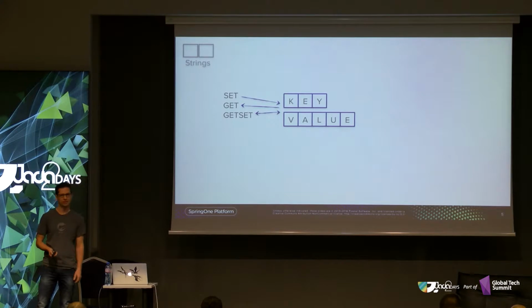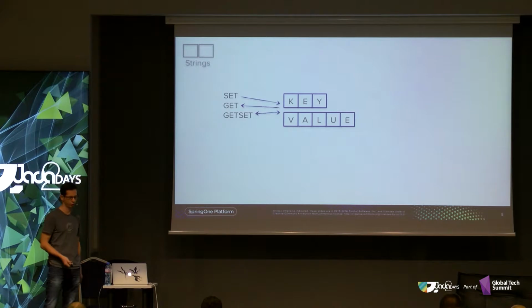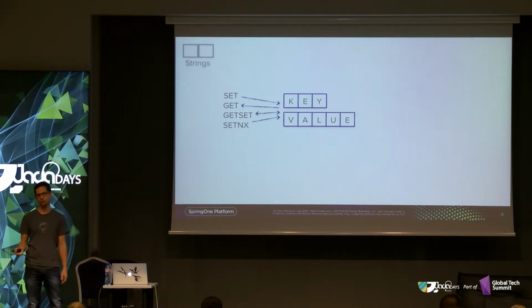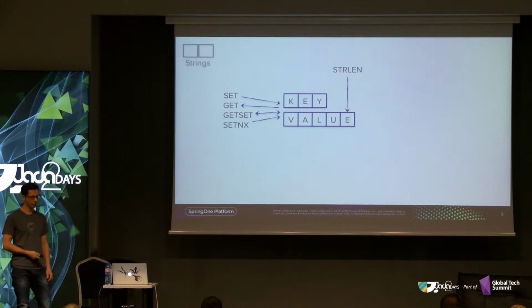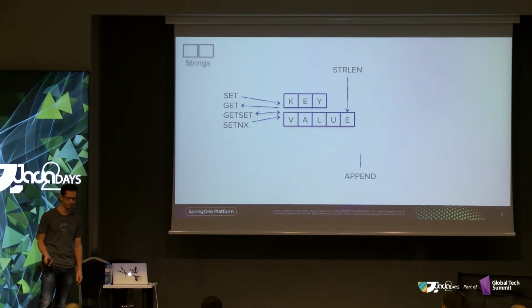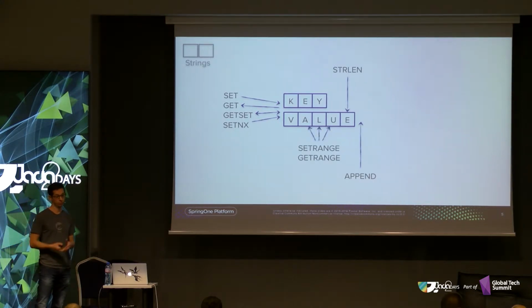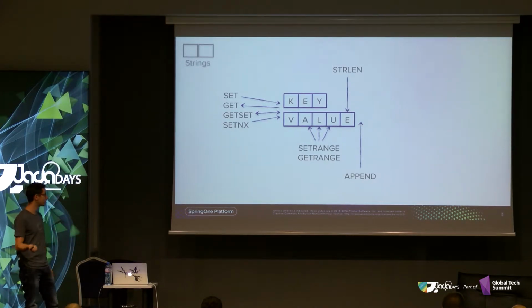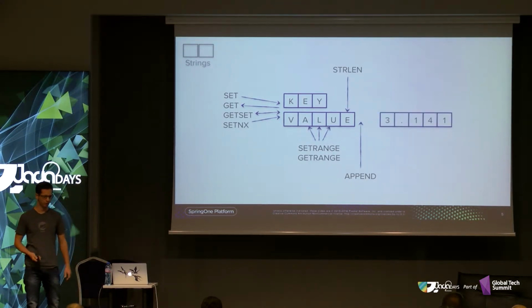You can also get an existing value and set a new value within an atomic operation. And you could just go on and say, hey, I just want to set the value if the key didn't exist before, so this would be SETNX. You can, of course, question how long a string or a value is. You can append stuff to it, though I wouldn't recommend it if you have serialized JSON in there as a value. Then appending could be a little bit dangerous. But anyways, you can do it. You can get a range out of your value or set a range how you like.